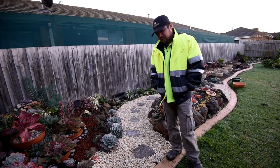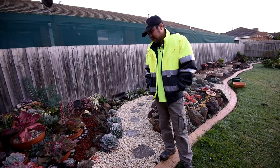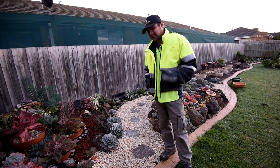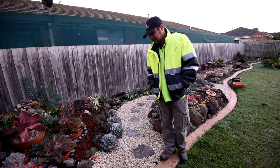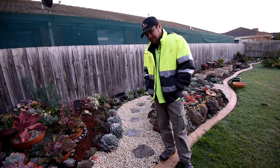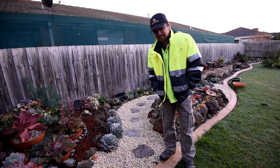It appears that there's no damage, and by the looks of things, it looks like the frost have already started melting. So unfortunately for you, and fortunately for me, it was over too soon. But you must realize today is the 1st of June. This is the first official day of winter in the southern hemisphere. So this is just going to be the first of many frost warnings. Taste of things to come.